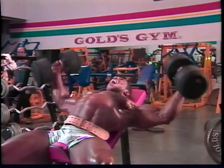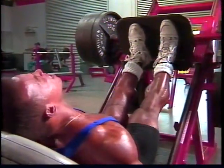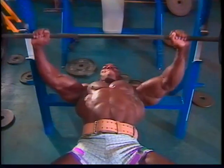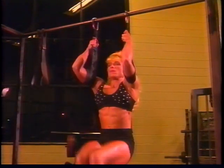The key with you or with anybody to grow and get big and stay there is to continuously have protein in the body. In other words, you cannot eat too much protein at one time and go too many hours with nothing. The protein takes 2 to 4 hours to digest. Then it's stored in the muscles as glycogen. If you now don't eat for 8 hours, it was 4 hours bringing the glycogen into the muscle, and the next 4 hours taking it away. So the muscle is not stable. So if you eat again, then you prevent the depletion.